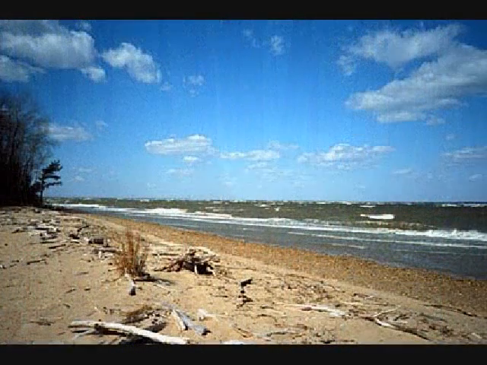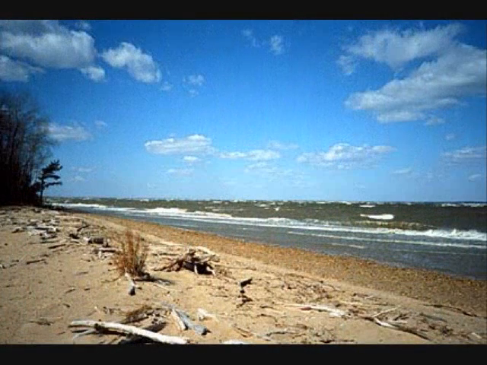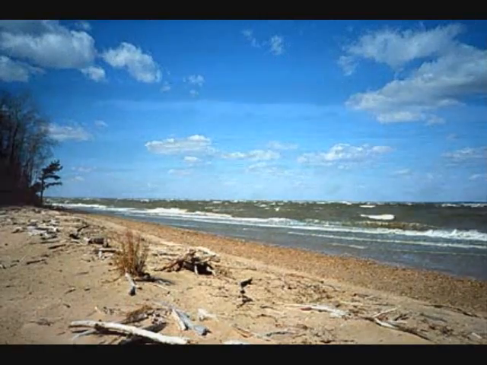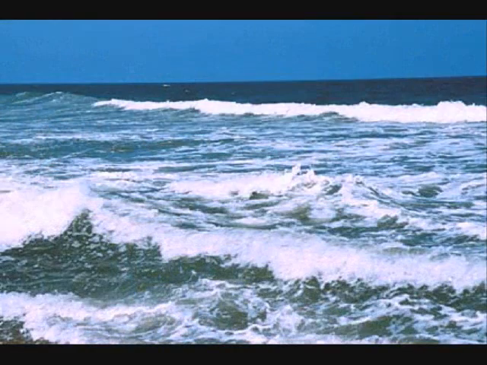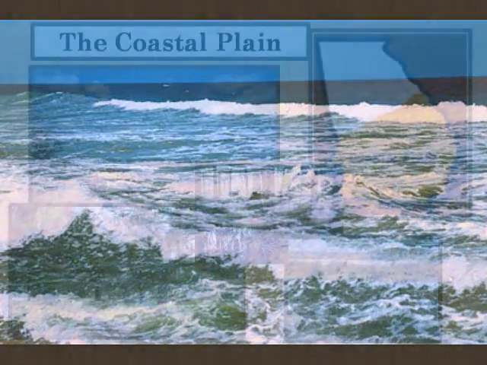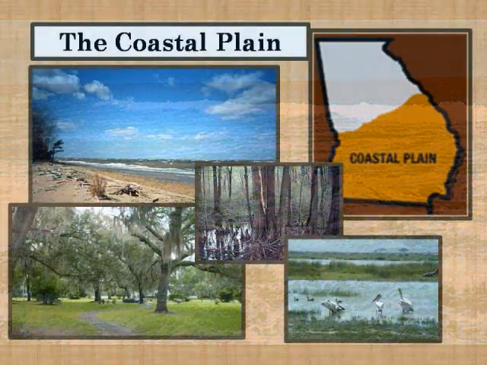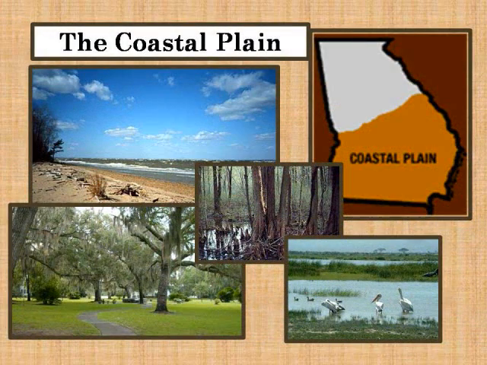The coastal plains include several different habitats. The Okefenokee Basin is an area of swamps. The coast is a region of marshes, beaches, and sea islands. The Atlantic Ocean forms the eastern border of the coastal plains. In well-drained soils, the trees include longleaf pine, loblolly pine, and live oaks. In poorly drained soil, the dominant trees are longleaf pine and slash pine with a thick ground cover of saw palmetto.